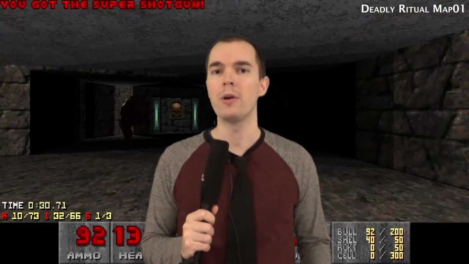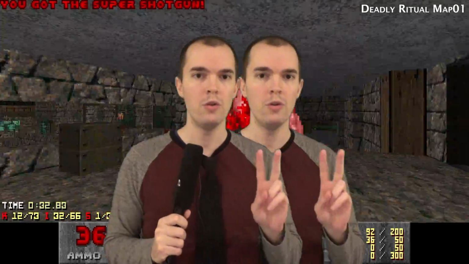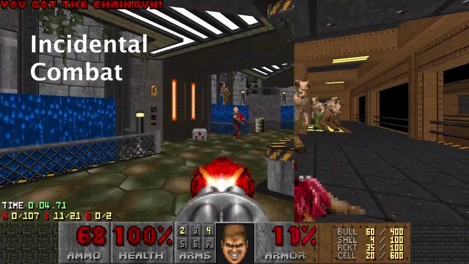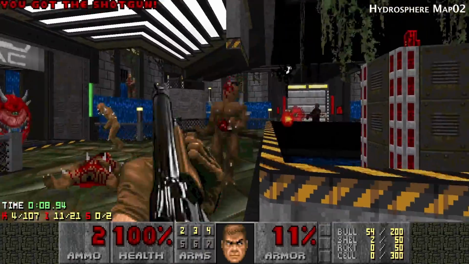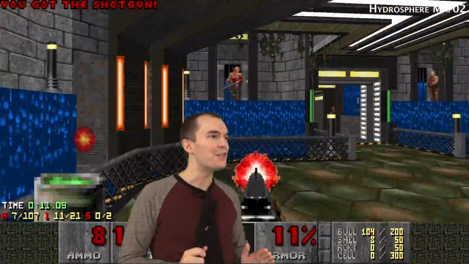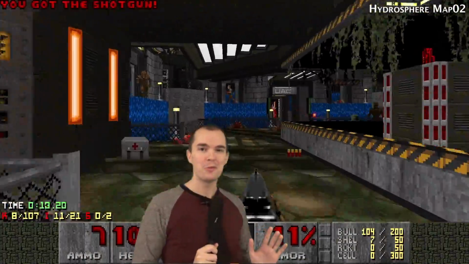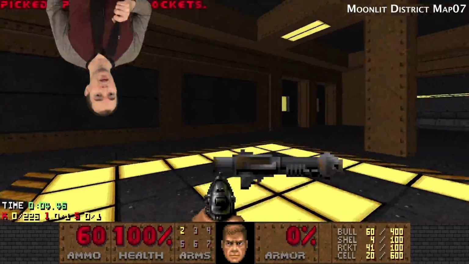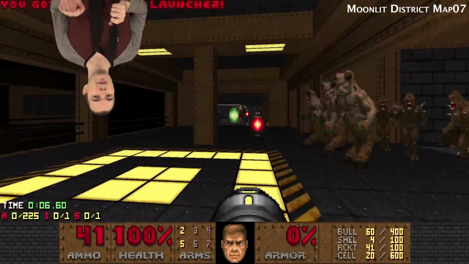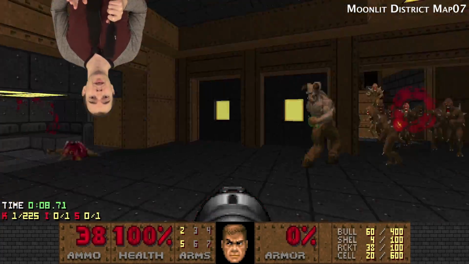When we talk about prioritizing monsters, we have to consider two different contexts: incidental combat and combat puzzles. Incidental combat is your bread and butter Doom. It's running through a map, taking in the sights, rattling off rounds left and right, having a dope-ass time. You've done this before.